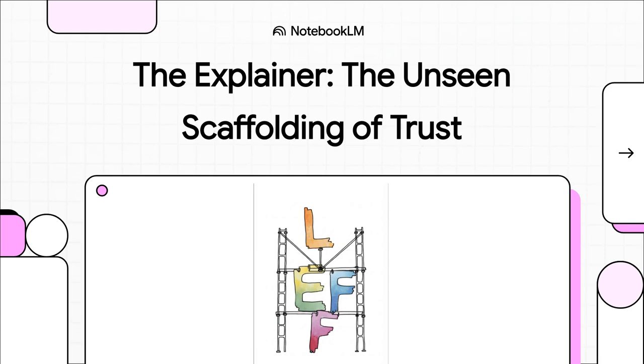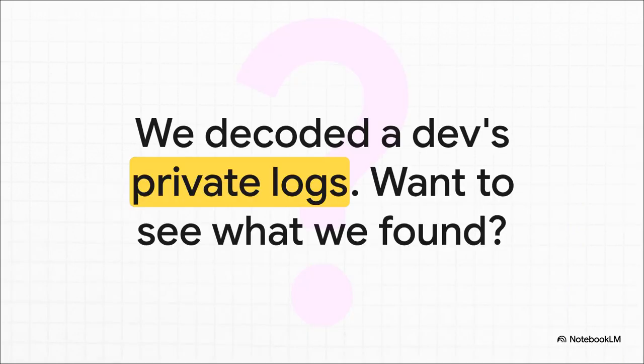We're going behind the scenes, digging into the private work logs of a developer to uncover the hidden, complex work that's required to build trust on the internet. So, we're about to piece together a kind of digital detective story. And our clues? Well, they're not fingerprints or anything like that. They're command line outputs, weird error messages, and private notes. And together, they're going to reveal why the invisible foundations of the web matter more than ever.